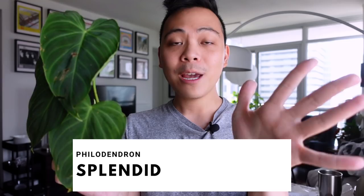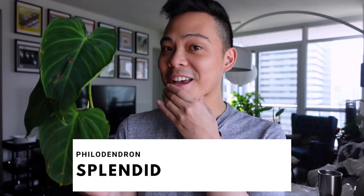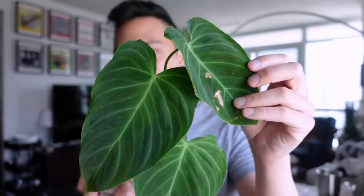This is the Philodendron Splendid. It's the hybrid of the Philodendron Melanochrysum and the Philodendron Varicosum. North Shore Tropicals were selling mid cuttings of this plant, and I was a bit hesitant, but I was like, do you know what? I'm going to buy one with three leaves and then propagate it. Gorgeous three leaves over here. Cosmetic damage, which is fine. I really don't care about that once I get a plant in the mail.